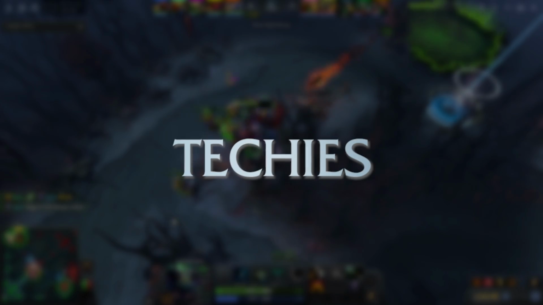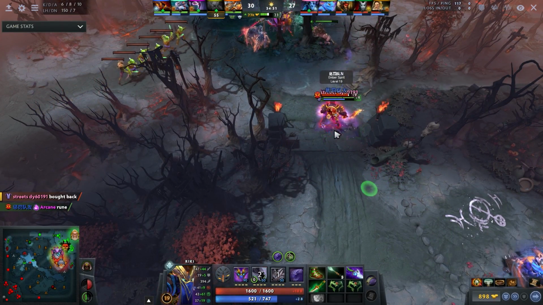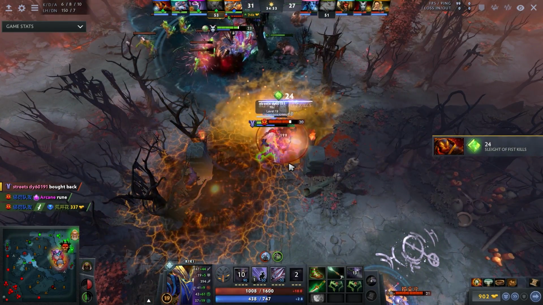Next up is Techies, and I know you're gonna hate me for saying this, but yes, you could actually pick Techies as a RIKI counter. Techies core, you might ask? Yeah, I guess. But I actually really like stasis mines against RIKI, don't hate me.